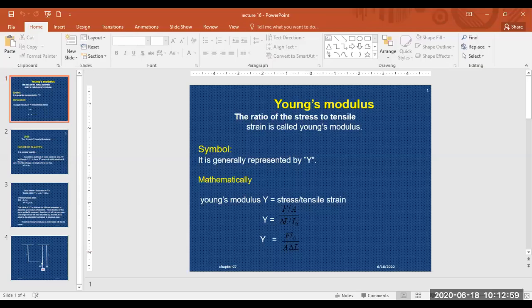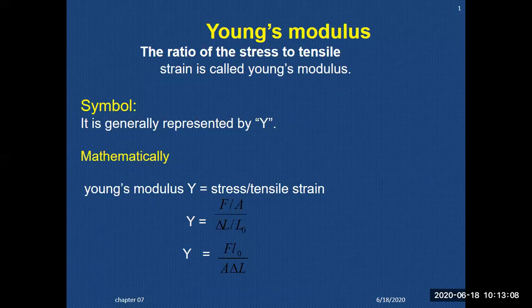Today is our last class on these topics of the chapter, where we will discuss Young's modulus. There are different types of modulus which are used to calculate different physical quantities. In the case of solids, the most famous law is Young's modulus, which is the relation between stress and strain. This law plays a very effective and vital role in engineering and in other research in science and physics. This law is basically called Young's modulus.